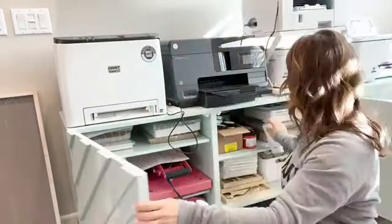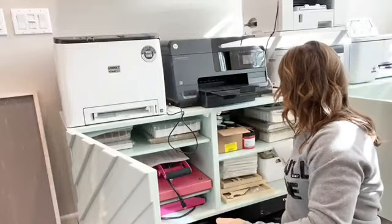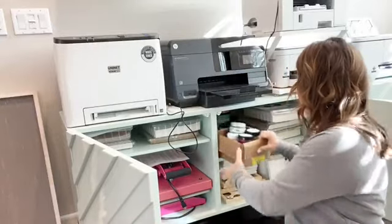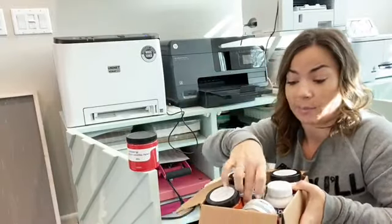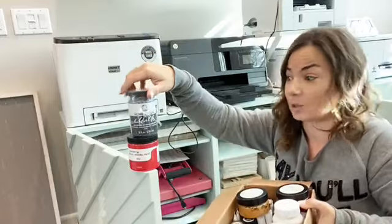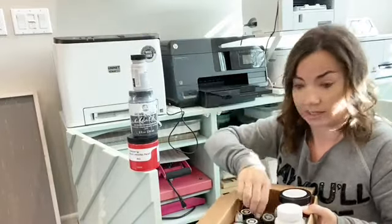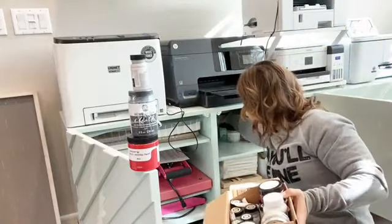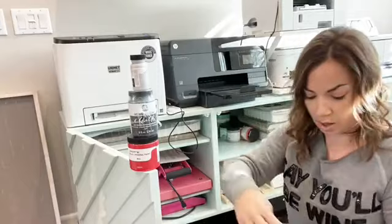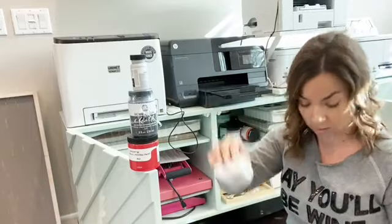Okay, so we got all that. You guys want to know how I test things? Let me buy 8 different kinds of paint and see which one I like the best. I'm not kidding, this is what happens. Look, there's all these different kinds of paint, and then I decide, that's not all. There's more. Oh, Armor Etch. I mean, literally, this is what happens, okay? Oh, here's more.